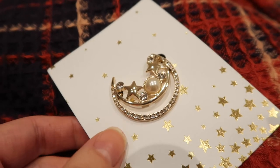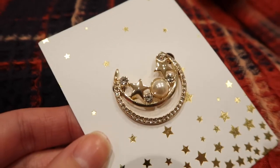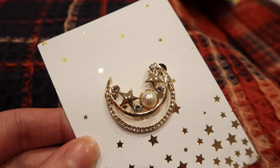The next gift idea is a brooch. When I saw this on Avon's site I knew exactly who I was going to buy it for. It's a gorgeous crescent moon brooch with stars, pearls, and little diamantes. I just think it's so gorgeous — I really liked it as soon as I saw it. If you've got someone who likes a little bit of glitz and glamour in brooch form, this is a really good idea and it's really affordable too.